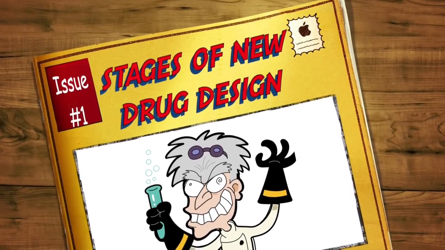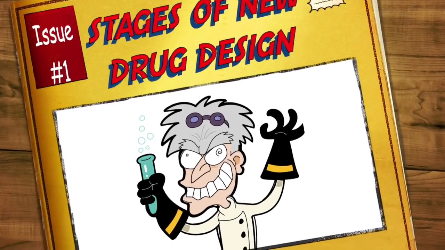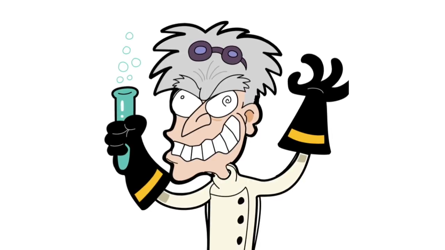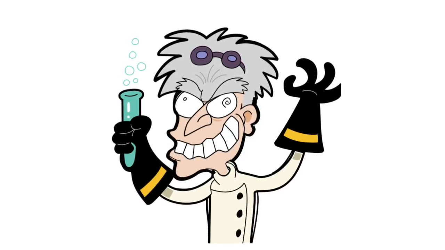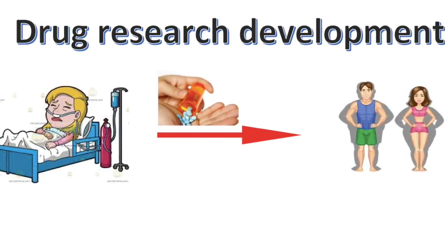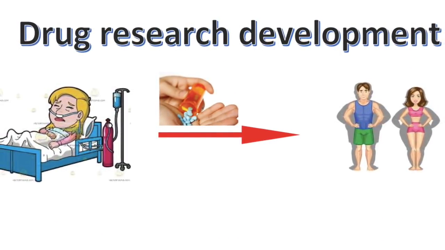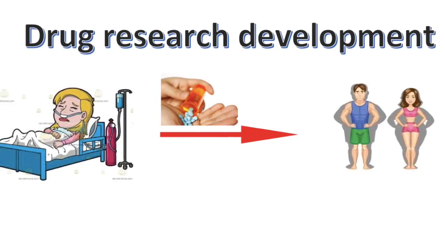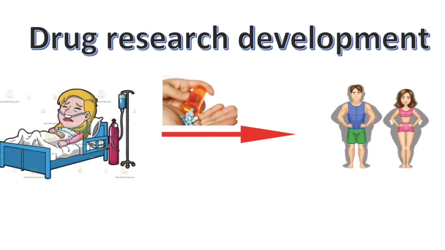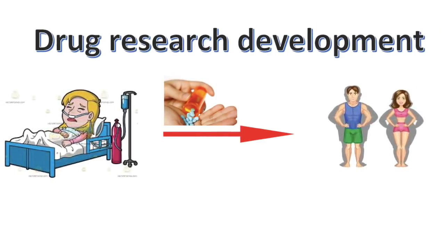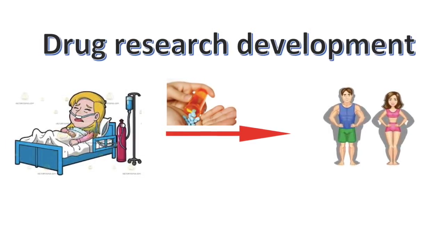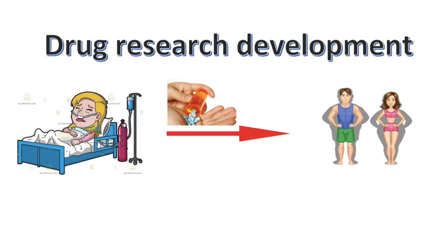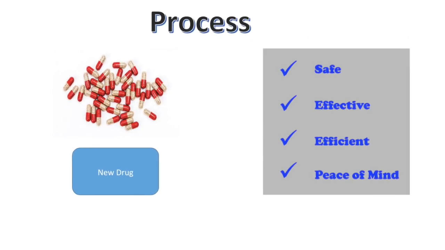Hello and welcome. In this video, I'm going to be talking about the many different steps in the complex drug discovery and development process. In drug research development, the patient is the main focus. It is to help a patient overcome a disease and improve their quality of life. The drug development process is designed to ensure that innovative new medicines are effective, safe, and available for patients in the shortest possible time.